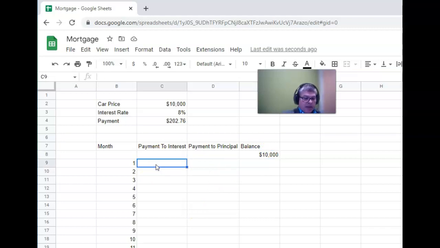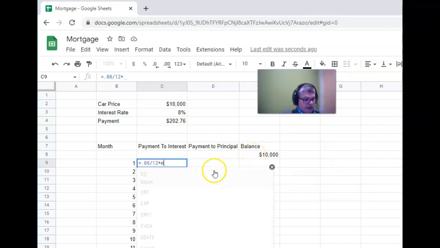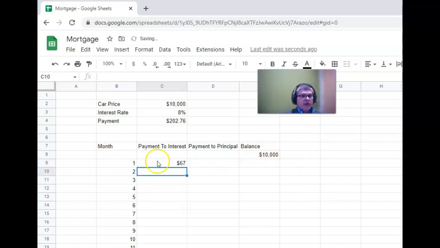So the payment to interest is 0.08 divided by 12, because we want a monthly rate, times the amount of how much we still owe, and what we owe is in cell E8. So the first payment is $67, and if you want, you can take that out to pennies in both Excel and Google Sheets. You can extend using this.